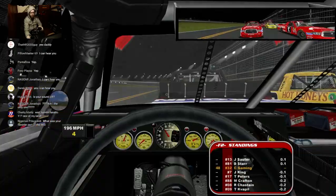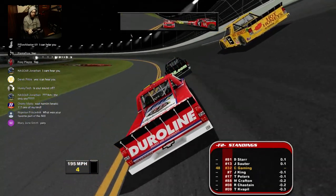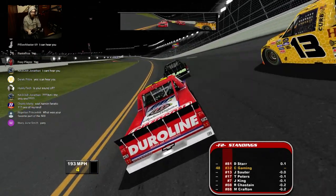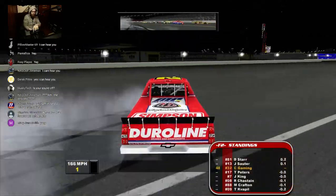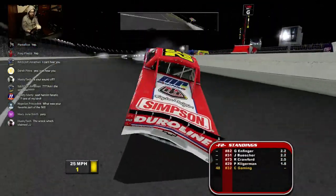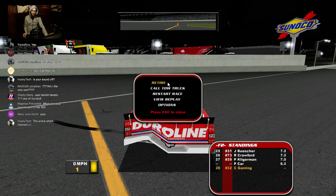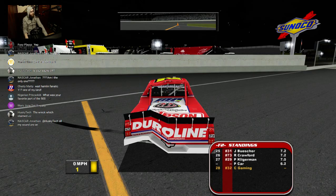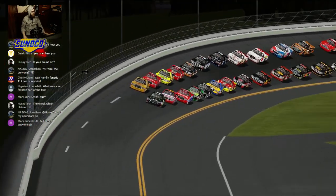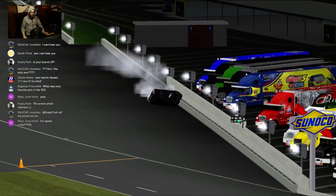Perfect. All right, perfect second in line. In the inside line. Have to get a little wiggle coming out of turn four, and if that doesn't work, shift down. I shifted down too early. Whoa. The yellow flag is out. There's too much debris on the track. That was interesting. He got caught in part of the SAFER barrier and kind of glitched out for a second. That was really cool. What do you mean go full speed? I am going full speed. I spun out a little too early that time.